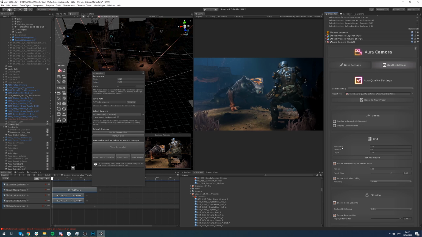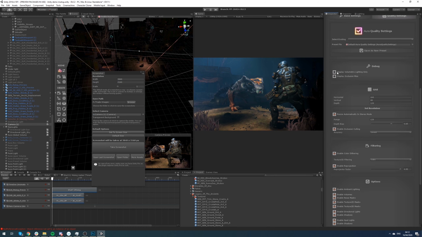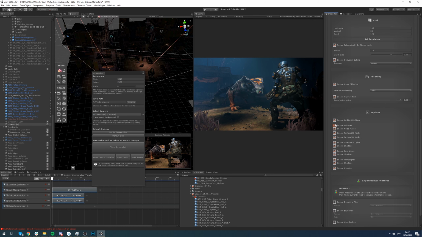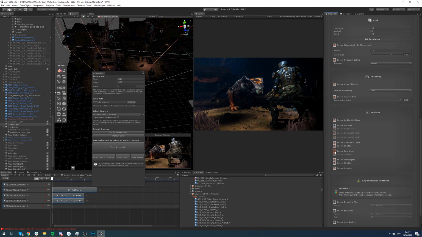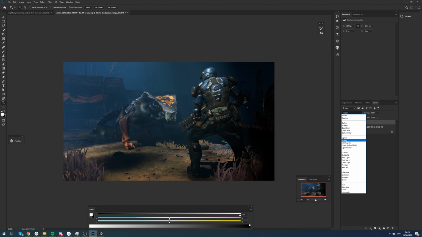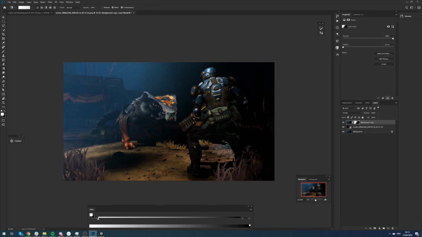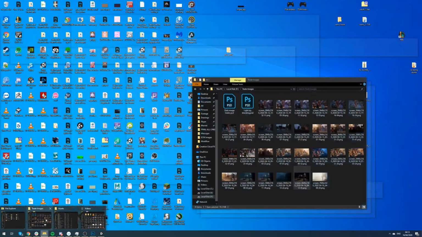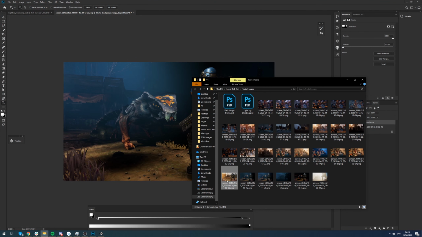And then we can turn it off by turning off the volumes, I guess, and turning off everything else. So now in Photoshop we can just choose this as screen blend mode, and then we can control this how we like. Let's say we want a little bit more here, a little bit less here, and then we have full control over this. And this is why it can sometimes be useful to do different versions of an image and then blend them together.